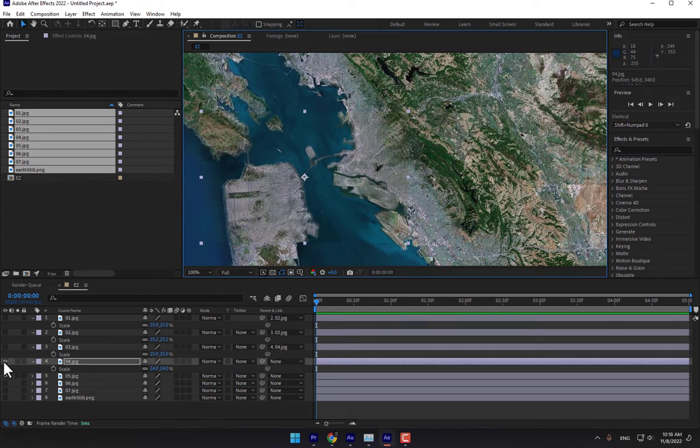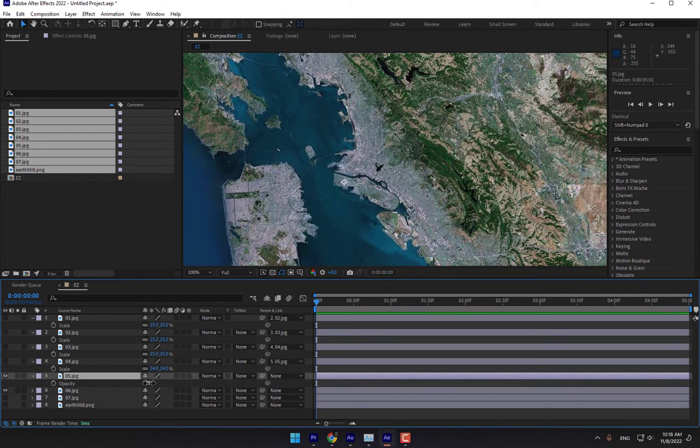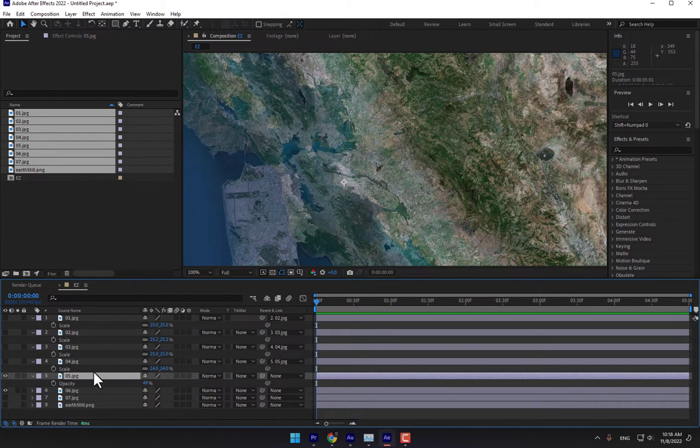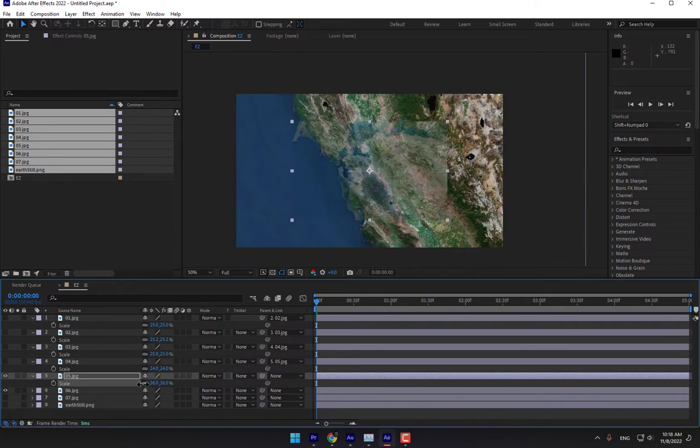Okay, and now turn off this one, parent it, turn on the sixth image and make the fifth image 50% opacity, and press S, scale down.